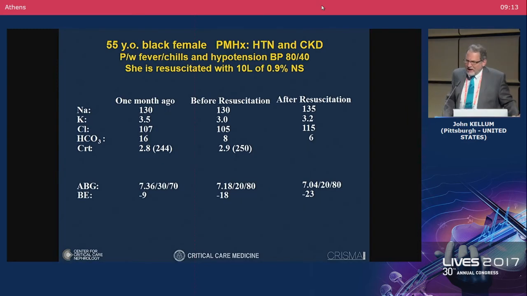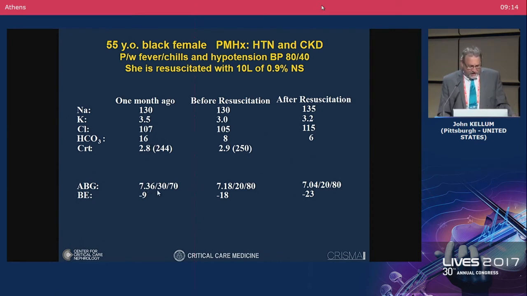So let me show you an example. I think I have time for an example real quick. This is a particularly interesting case because this was a patient who, unlike most cases, we actually had some pre-illness, pre-morbid data on, because the patient had a visit to the emergency department about a month before, and she had a set of electrolytes and acid base. She had blood gases checked. And the reason she had her blood gases checked then is because she had this very low bicarbonate. She's kind of approaching end-stage renal disease, and she had a bit of renal tubular acidosis and renal failure.